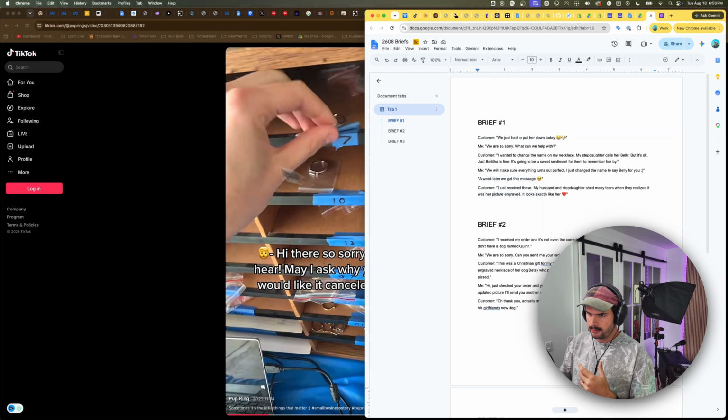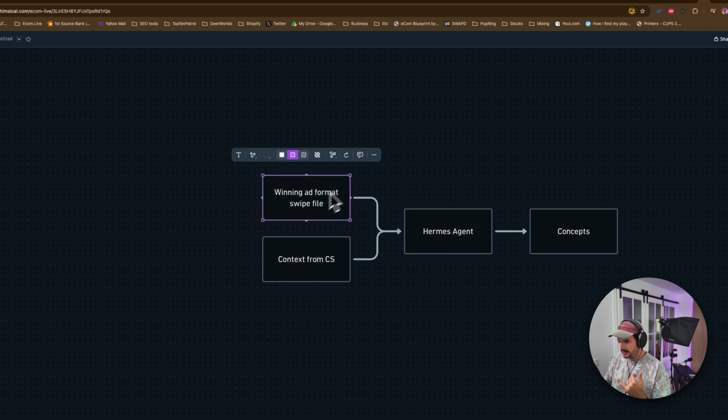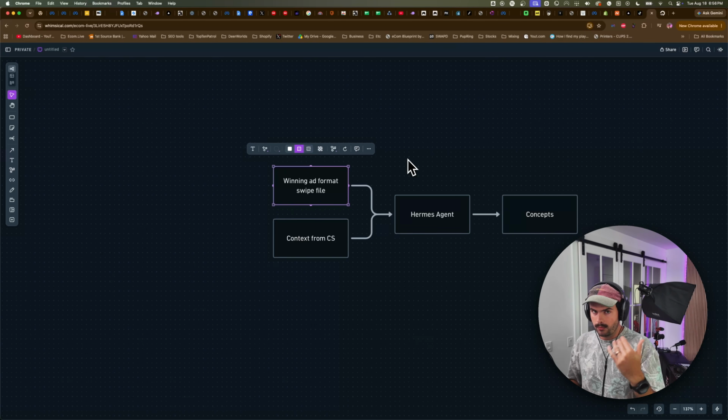You can feed it, just like we talked about, pretty much any type of context. I think the most important aspect is going to be feeding it winning ad formats that are working, and then giving it context about who you're selling to, what's the avatar this piece of content's actually going to be created for, passing as much context as possible into the agent so that it can come up with concepts. And then those concepts that it comes up with need to typically get refined to a degree. Now, yes, you can have an agent that's doing the refining, or you can have a human that's doing the refining, but that's the TLDR, right?